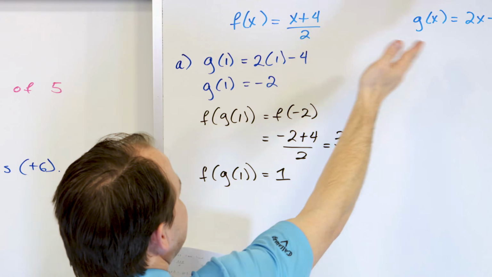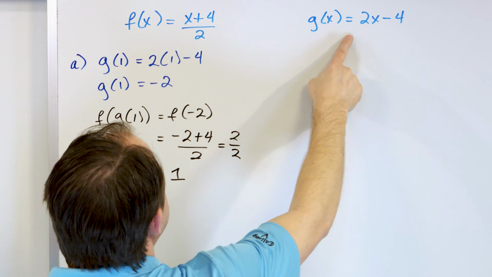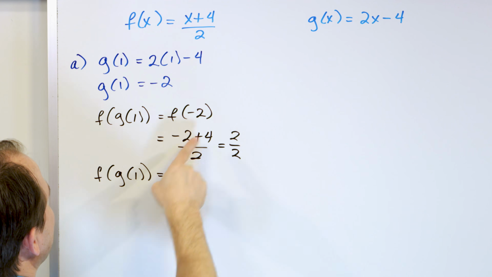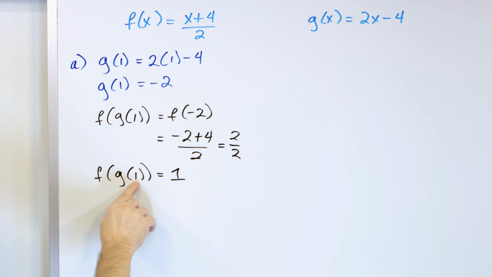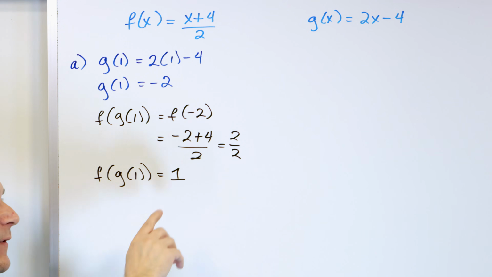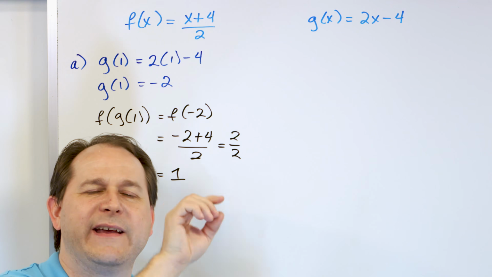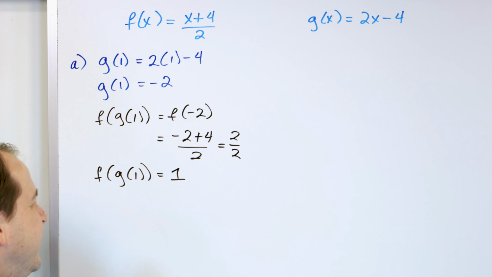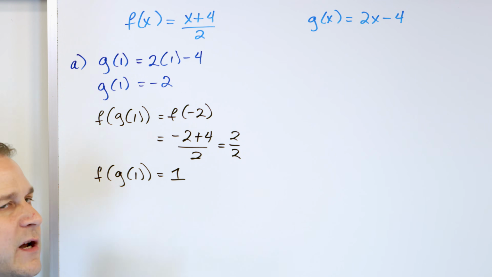Here, we know that these are inverse functions because I'm telling you they are. If you put the number 1 in here, we get this out. But if we take and run that through the other function, we get the number 1 out. We put a 1 in, and we get a 1 out. That's exactly what we did there. We start with a number, we do something, we do the inverse, and we get what we started with. We start with a number, we do a function, we do its inverse, and we get the number out.